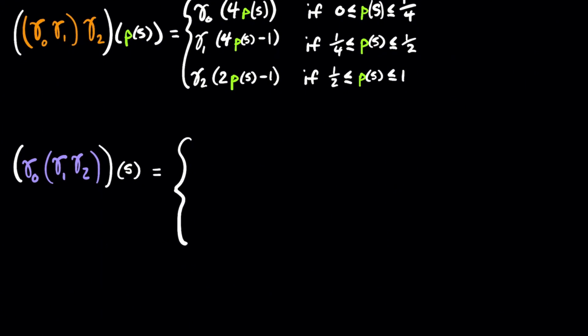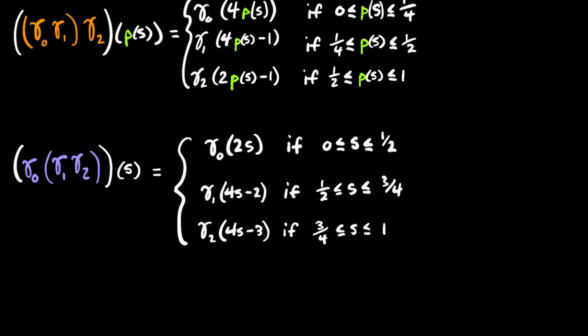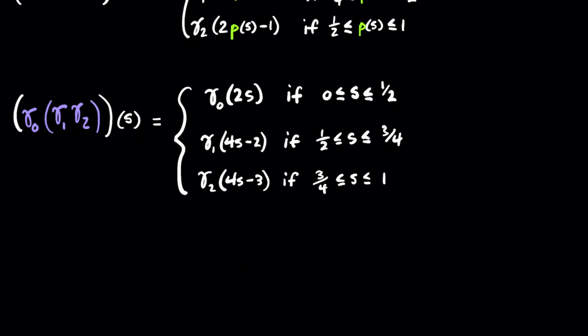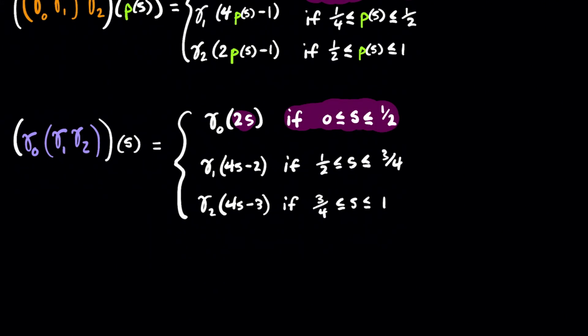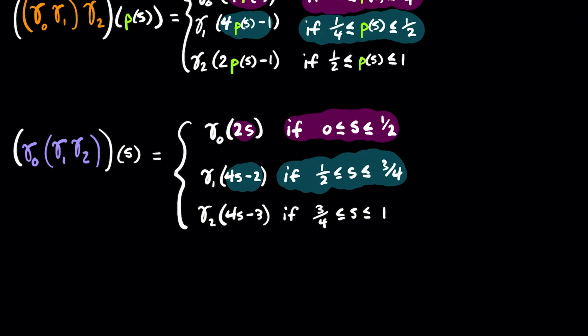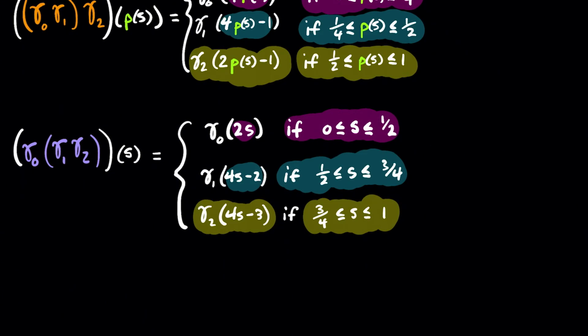Now if I look at the purple, that says you're going to go around gamma naught at double speed, but then you've got to go around the path product gamma 1, gamma 2 at double speed, which means you've got to go around gamma 1 and gamma 2 each at quadruple speed. So that formula looks like this. Now we're just going to compare. I want these formulas to look the same, and so I want each of these colors to line up here.